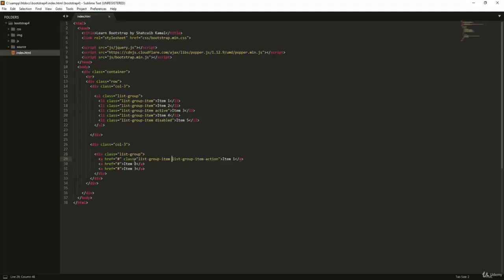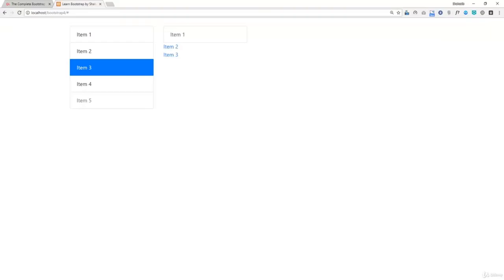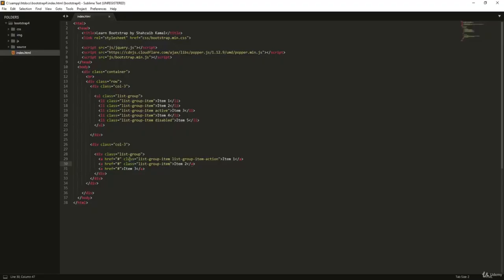I'm going there back. I'm actually putting the classes here with them. Oh my, link list group item. Save this again, refresh that. Here you can see the very basic difference. It has got the color of the link because of the a tag, but because we didn't apply the proper list element for the linked elements, that's why it was looking like that, the blue one.